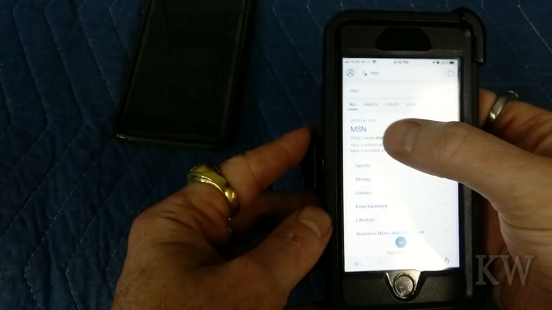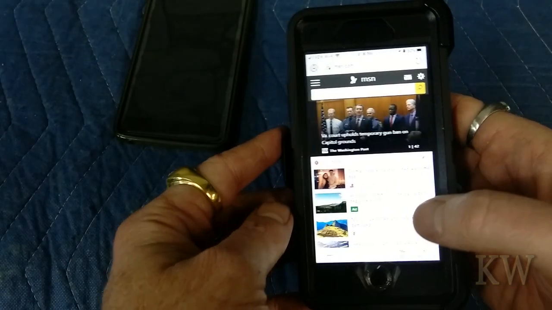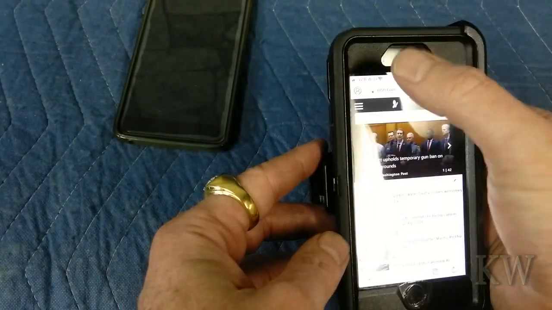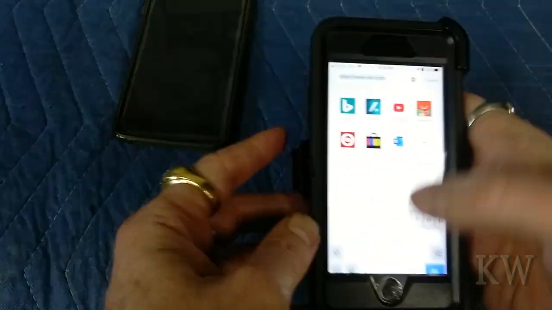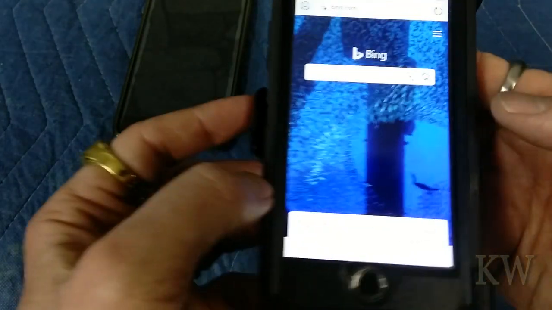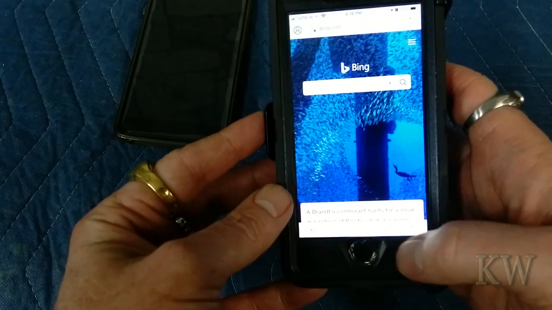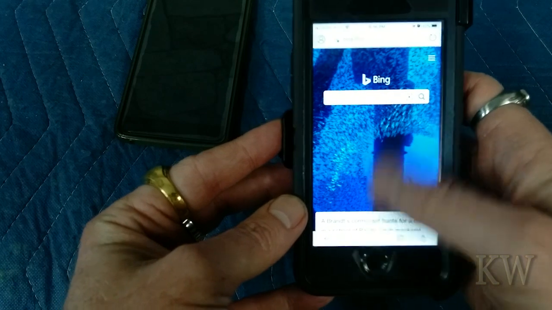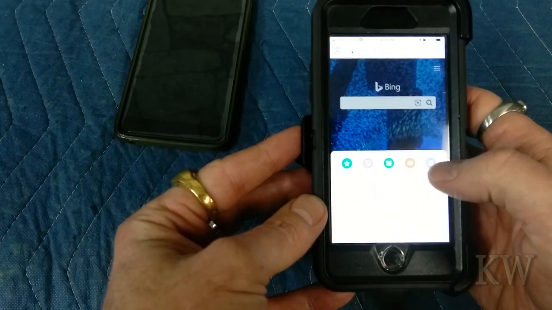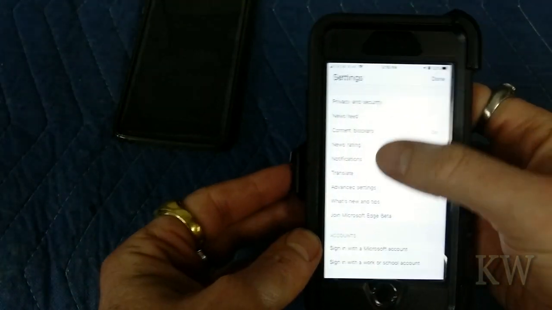I've been using like the beta version. This, I believe, is the first official version. This is like version 79. I can't remember what version's on the phones, but all in all, pretty darn fast. Nice little browser. But let me see if I can find the settings. Oh, here's the settings. You can go into settings and I'll just show you really quick.